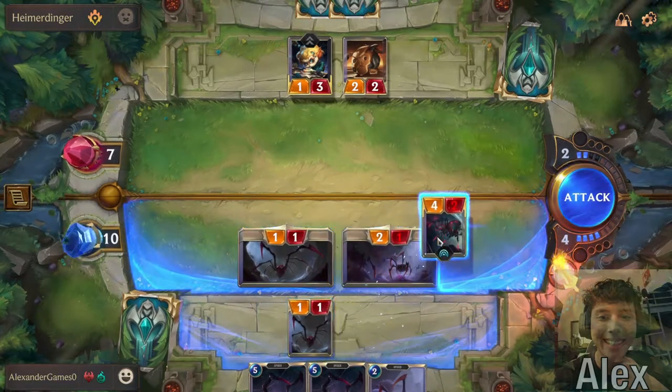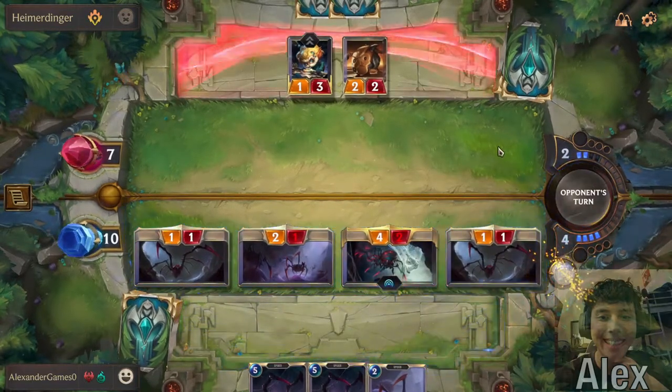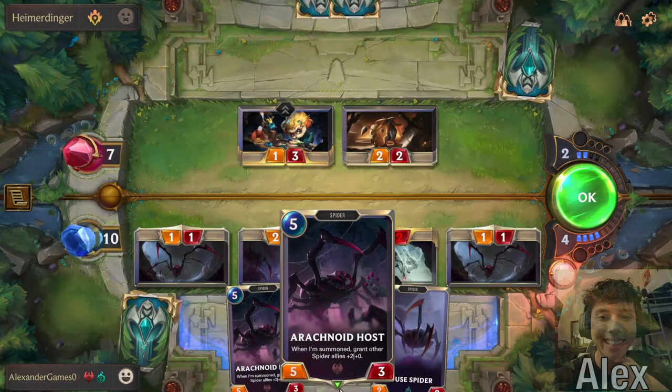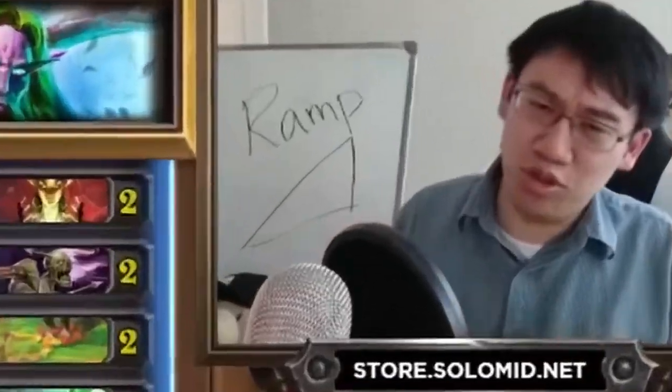Dude, it's all the same stats, bro. True. One mana, 1-1. I'm getting PTSD. Where's the Ramp Druid? Where's the Ramp Druid?